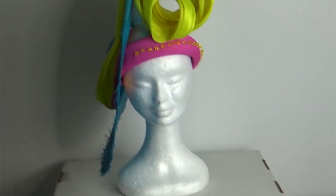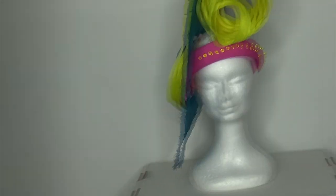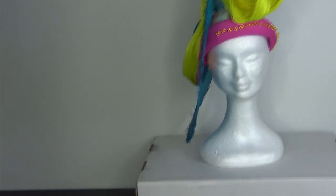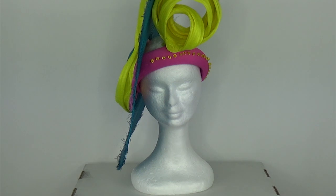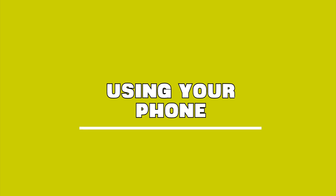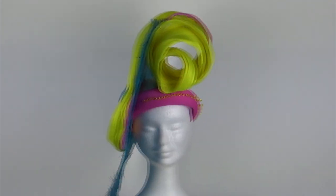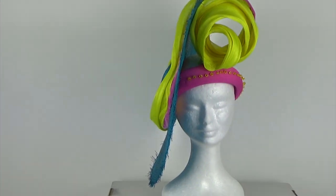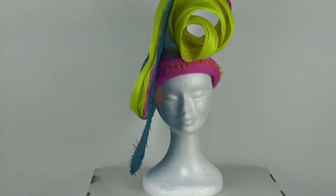If I turn off one light and just use the ring light, you can see it gives shadow. But if we turn on both soft boxes, it takes away that shadow — there's still a little bit, but it stops the majority of it from showing. Similarly, without the ring light, the shadow is gone too. So sometimes a direct light isn't suitable; it really depends on the situation.